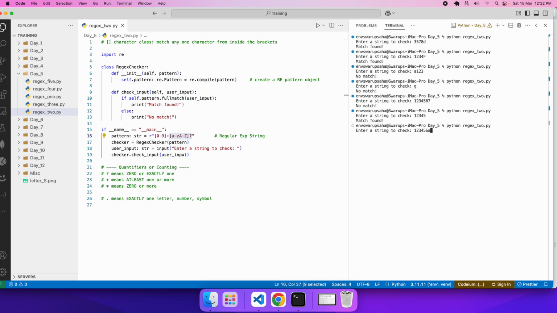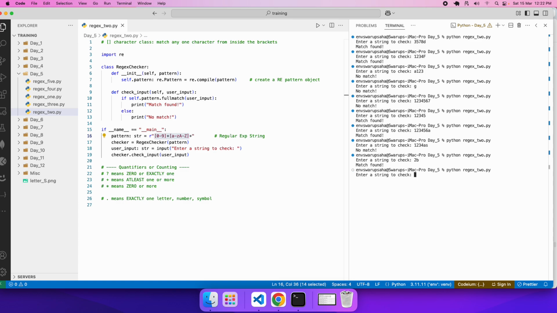If I go for one character, it is perfectly fine, and if I try to insert more than one, that will not work because you have mentioned a question mark over here. If you go with plus, that means you have to give at least one number and at least one character. At least one number, let it be 2, at least one character, let it be B. This is a valid string, and if you want you can apply more digits and more characters like this also. There is no problem, perfectly fine.